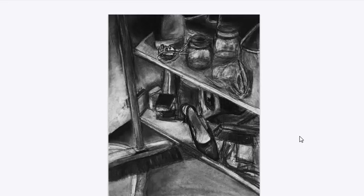So I love that using the charcoal, you can see the materials really giving you this kind of richness to your drawing, that the blacks that you have, like up here in the upper corners, down here as well, in this corner as well, those really dark, rich black areas, they really give your drawing a kind of depth to it. And you really feel like this area back here is pushing way back in space. And then that allows these subjects, like these objects, these jars, to really pop forward. And so I think in terms of light and dark contrast, this drawing is much stronger than the other one. It's certainly more dynamic in terms of composition.